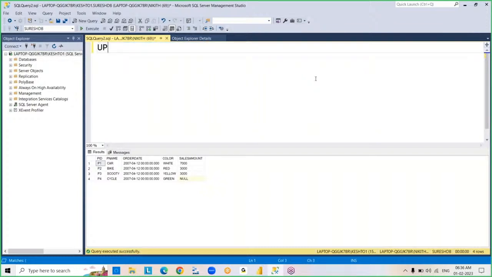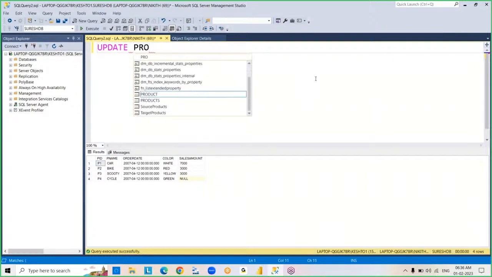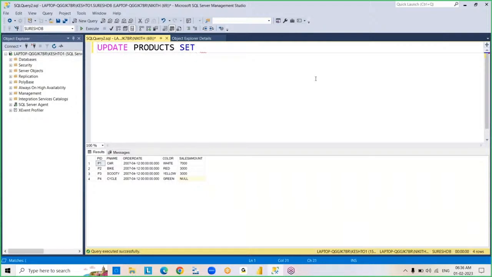The next DML command is update. It is used to update or replace old data with new data. Update products set, for example, sales amount equal to 3000. But whose sales amount do you want to update? Fine, you are going to update sales amount, that's okay. But whose sales amount? So we write the condition where product ID equal to P4. See this.